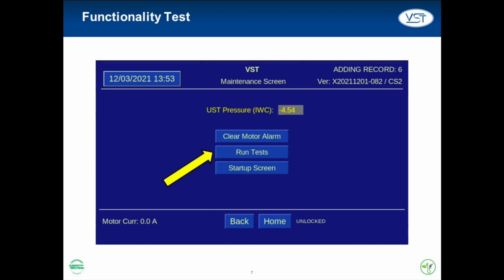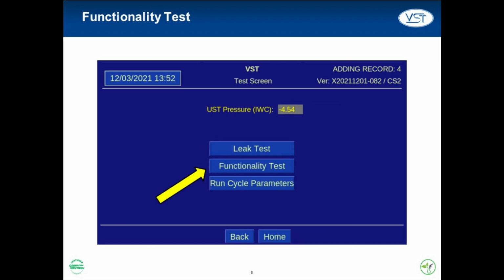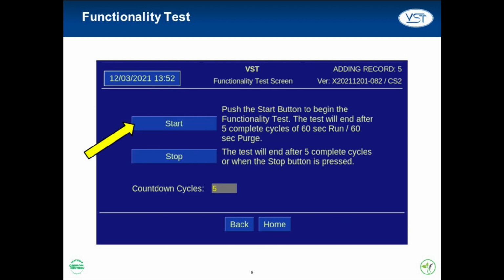Before beginning, you must be sure to have both the Green Machine and the control panel prepared for testing. The functionality test is the most comprehensive test that exists for the Green Machine. In passing this test, the Green Machine will demonstrate that everything internally is functioning correctly. The functionality test is located on the maintenance screen under Run Tests, then Functionality Test. Before beginning the functionality test, be sure that all lockable ball valves between the Green Machine and the vent risers have been closed, and that all caps from the 3 T fittings have been removed.